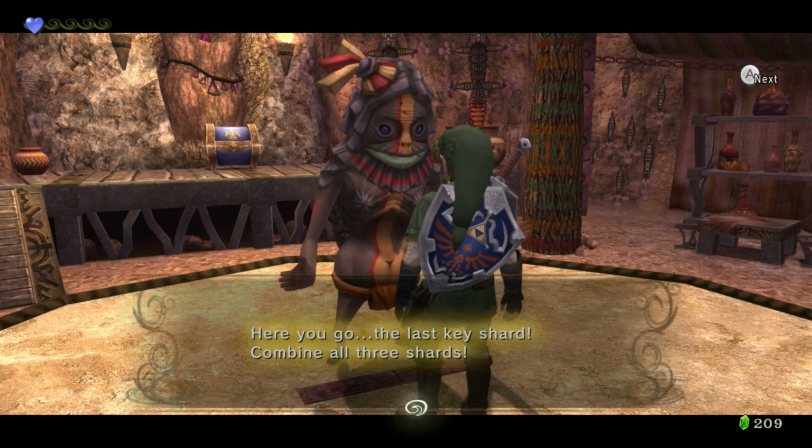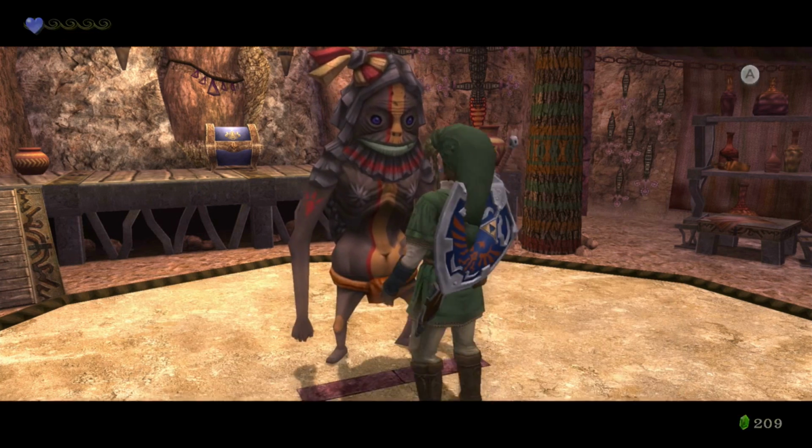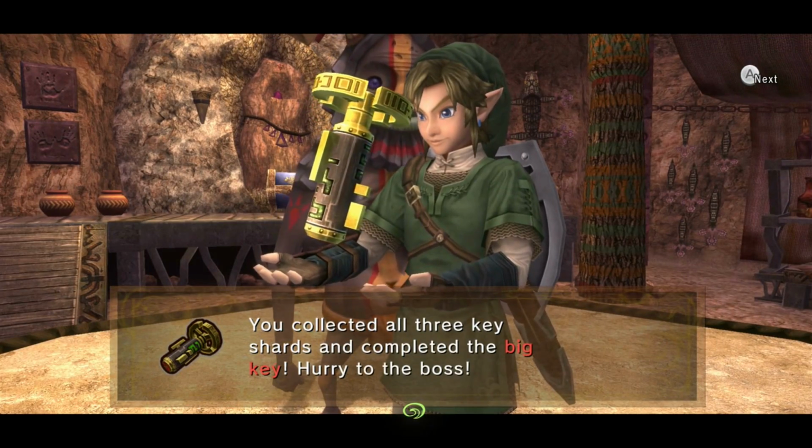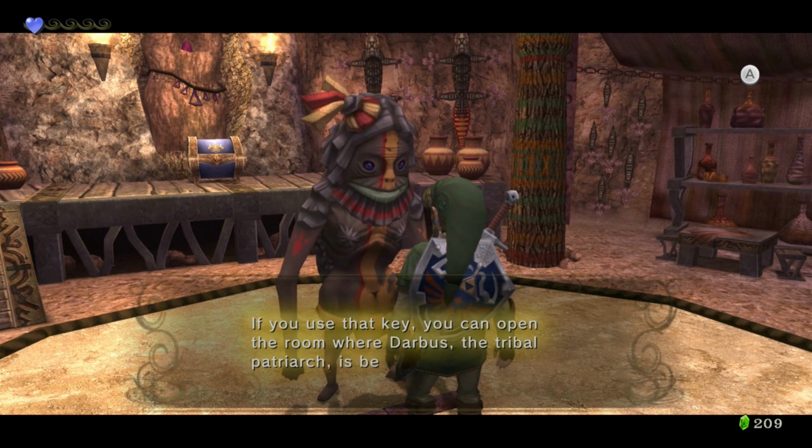You look like a tribe, you know, like I don't know. Here you go, the last key shard. Combine all three shards, and I have an awesome-looking big key. That is pretty cool. Pretty technologically savvy, the Gorons in this game.